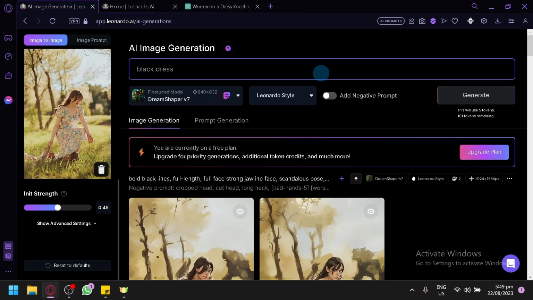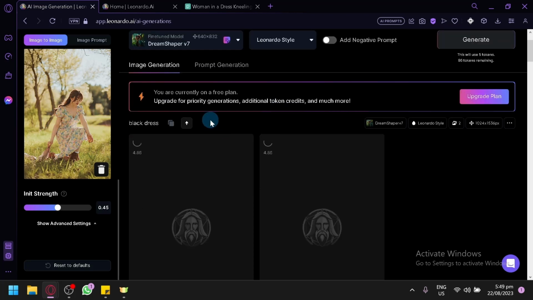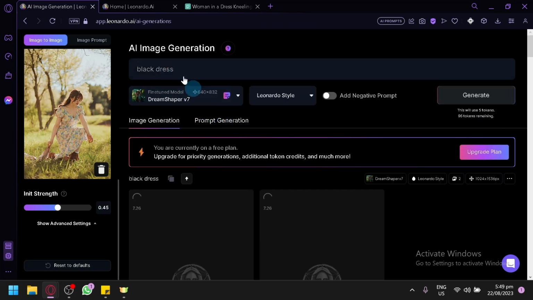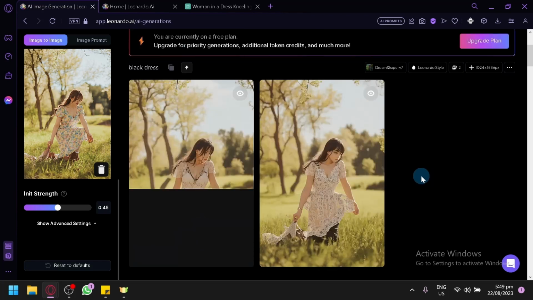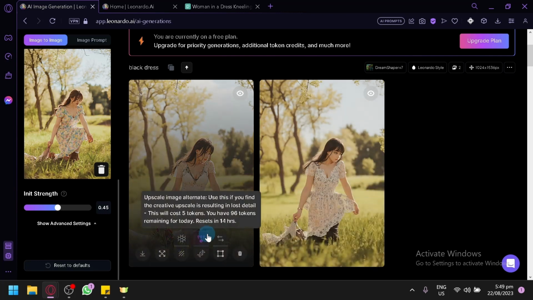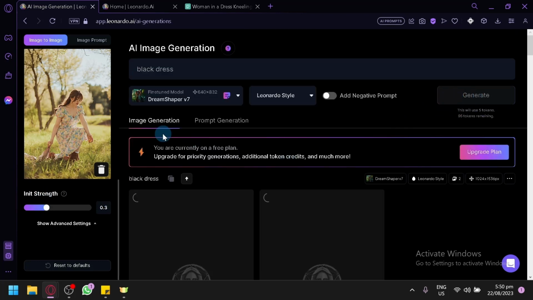You can also generate some very simple images and have it as an image-to-image option as well. And when we generate this, hopefully it will change the dress into a black dress. So you don't need to do complicated prompts. You can also stick with very simple prompts, and you will still be able to get very good designs. And as you can see, it tried to turn it into a black dress, but I guess our image strength is too strong. So let's generate it one last time before we move on from our image to image generation.